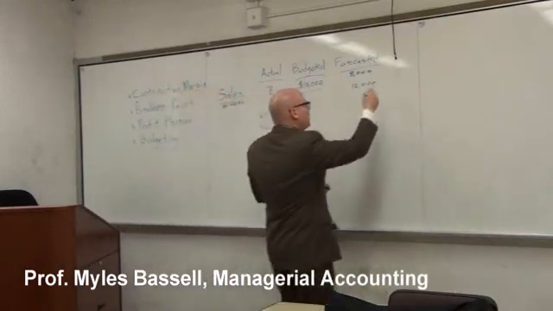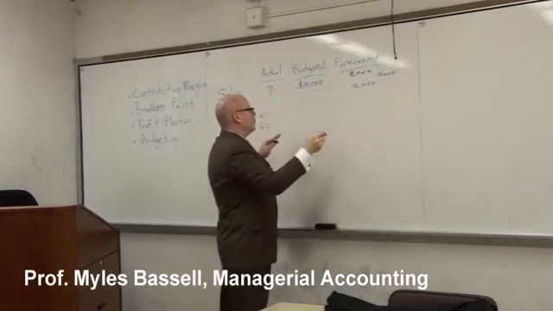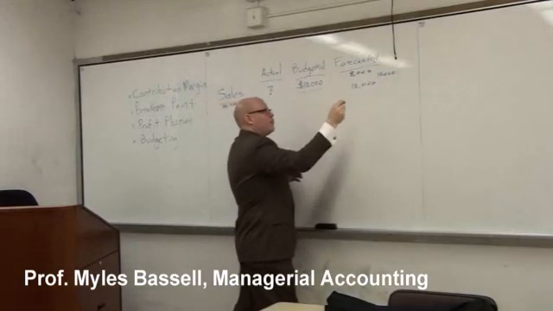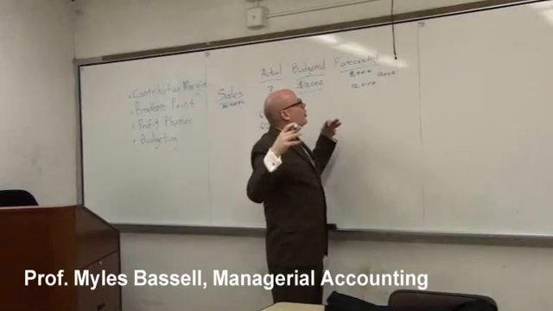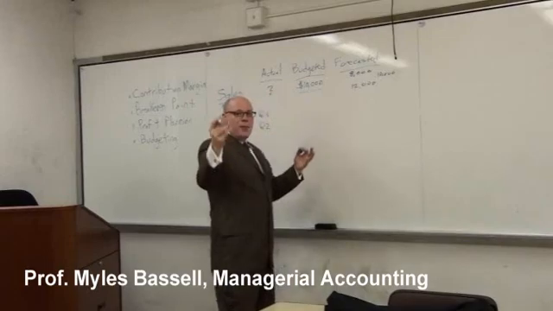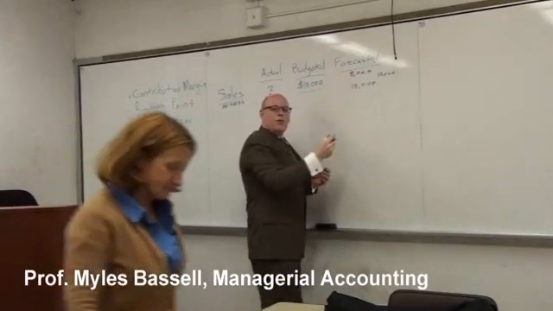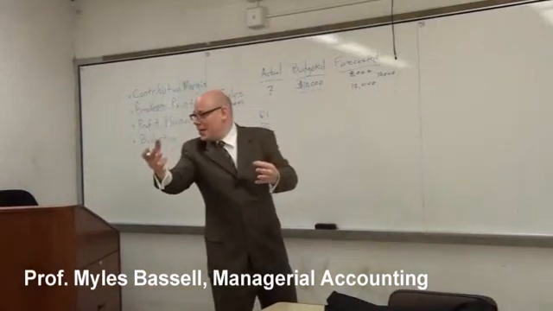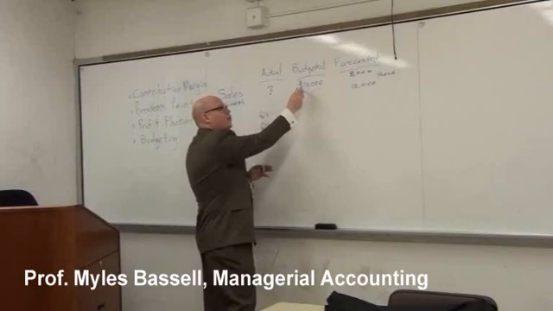So we may have originally forecasted 10,000. That's still our goal. That won't change. But based on what Greg is telling us, based on what we expect, based on our marketplace analysis, based on what Abigail is telling us, now we have to say, well, how likely is that? What is the probability that we're going to achieve the budget?